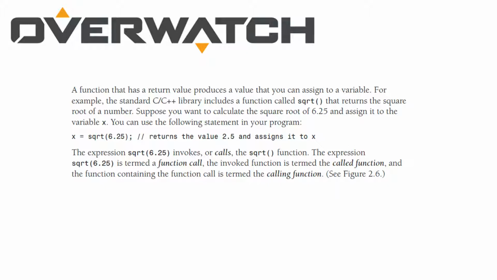And when you pass a number like this to a function, that number is called a parameter. That 6.25 is a parameter to the square root function. A parameter is just a way to define information. You can have one or any number of parameters. Every function might have 0, 1, 2, any number of parameters that go to a single function.